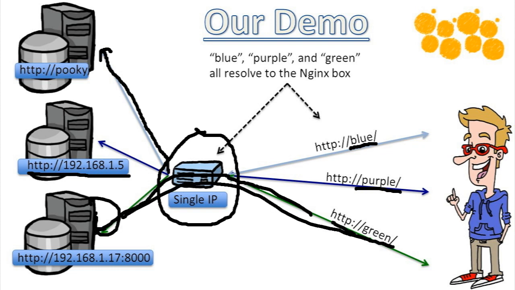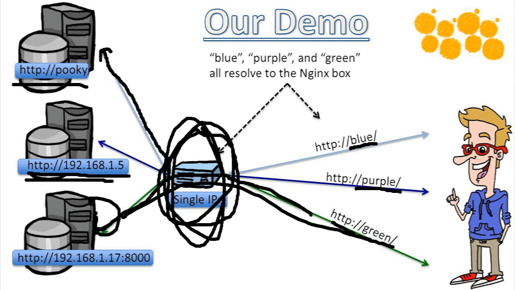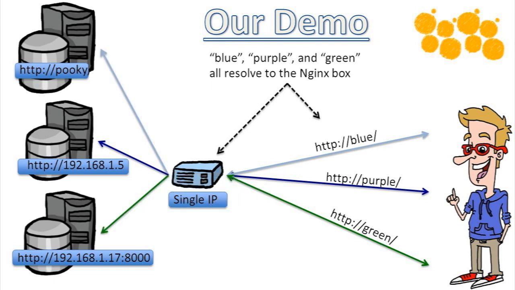So we're able to serve a whole bunch of different servers using a single IP address and a single port going through the firewall. That's just one of the multiple things that Nginx can do to make your system that much more flexible, but also that much more secure, because it's hiding what kind of server is back here. All they see is this computer right here. All they see is the Nginx server, and that's what they point to. So anyway, Nginx is awesome.